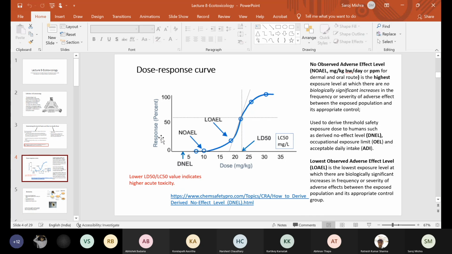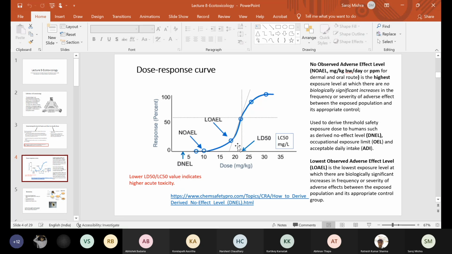Okay, so as you see in this dose response curve, if you have, let us say, 5 milligram per kilogram body weight, you see 0%. So out of 10 rats you started out with, none of them died. Okay, so the response remains 0. You increase the concentration to 5, again the number is 0. You increase the concentration to 10, again the response is 0. But as soon as you increase the concentration now to a certain level, you see now 20% of the rats have died.